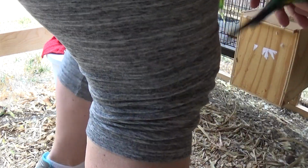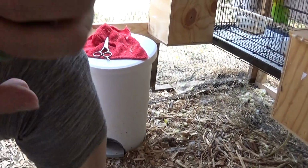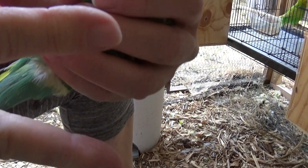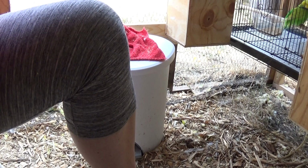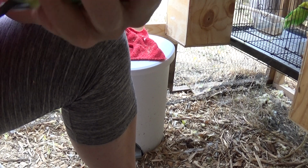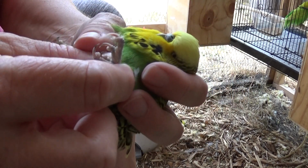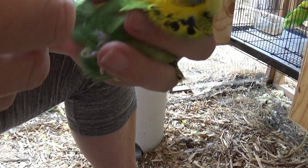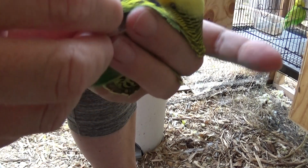Let me see if I can move this camera to a slightly better vantage point. What about if we do it like this? Let me see. Bubba. Oh, stop. He's not biting me, but he's not happy with me either. And he's a large bird, so I'm having trouble hanging on to him and his feet at the same time. This is not an easy do.